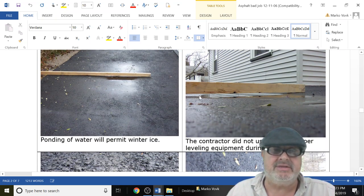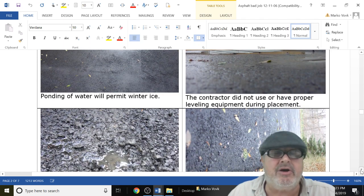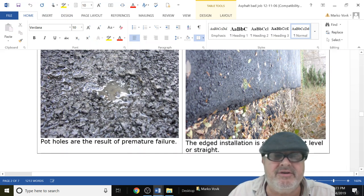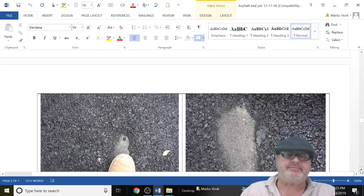And you can see, how could that work? It's not going to work. You also want to ask him, how are you going to level my asphalt? Are you going to use a transit? Are you going to use a level? And these little potholes here are going to freeze, and it's going to break apart in little teeny pieces.